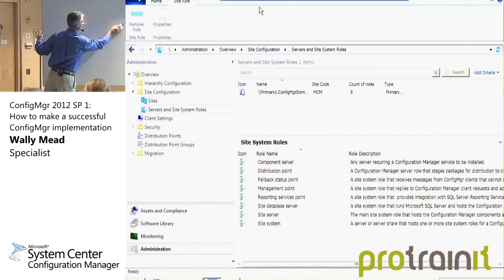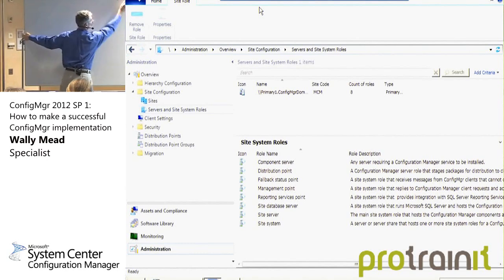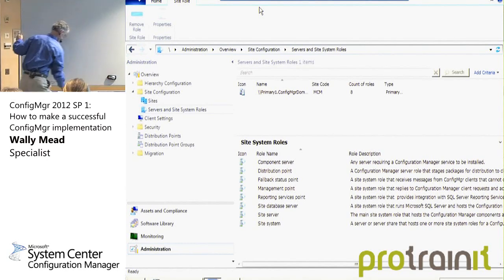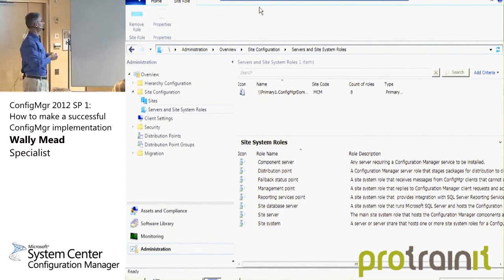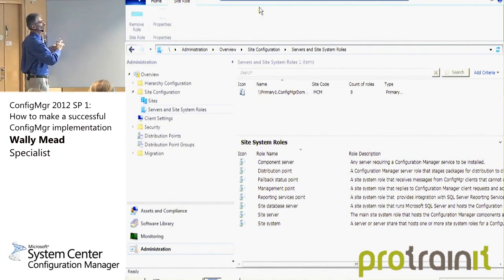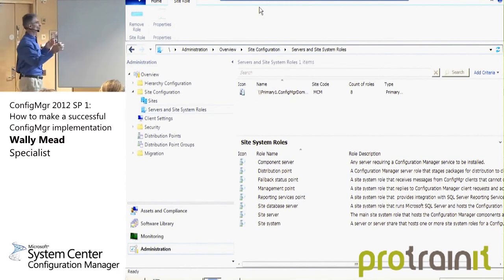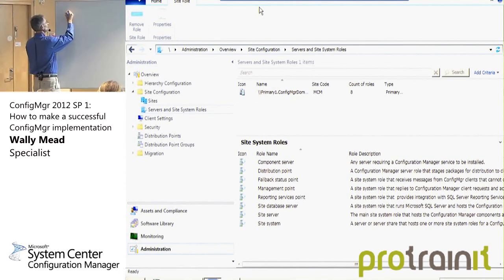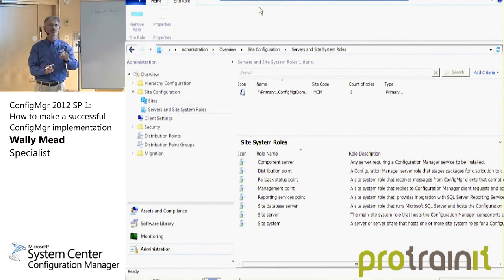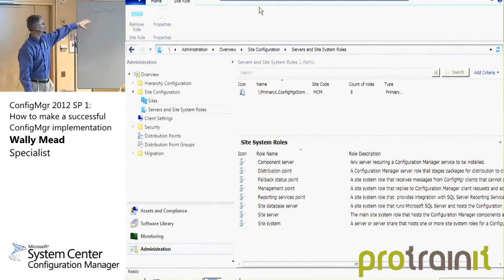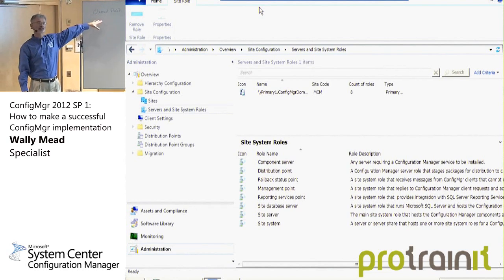So we've talked about the different client versions we support, which is everything Windows XP SP3 and later. So for installs of clients or upgrades, it doesn't matter. Different methods are client push. Client push allows you, the admin, to pick which computers you've discovered that you want to make a client. This is what I always do. I always do this as my test bed.